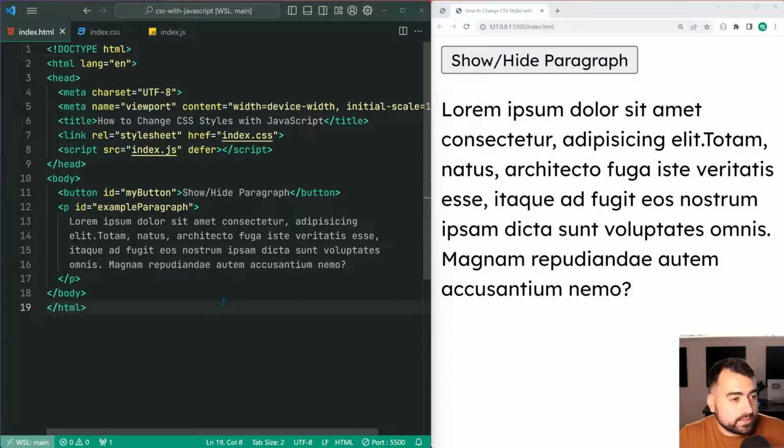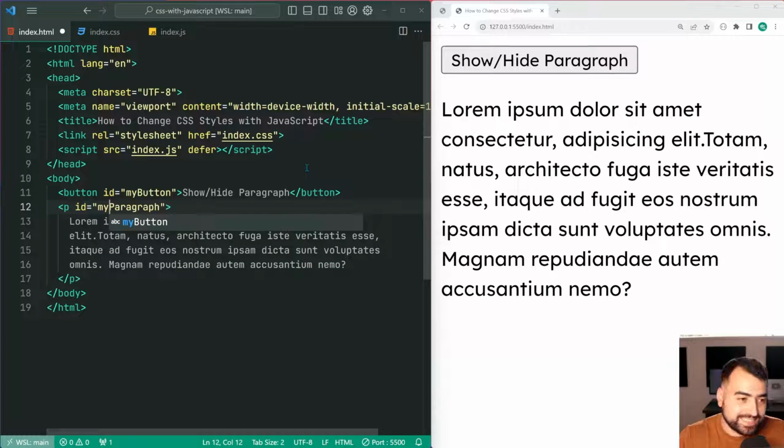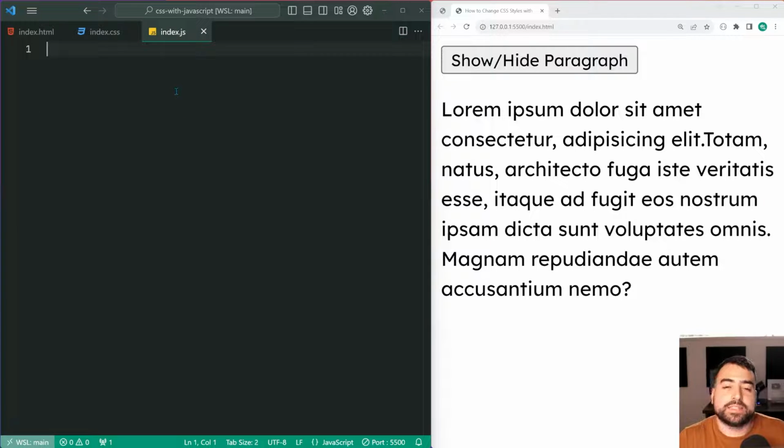So we can see inside the index.html file, I've simply got both the button and the paragraph tag, and they both have an ID associated with them. Now, I might just change this ID for the paragraph to be my paragraph, just for simplicity and consistency with the button ID. And now hopping within the index.css, the CSS file just contains some basic styling to make it look good for the video recording. Okay, so don't worry about that. And the JavaScript file is currently empty.